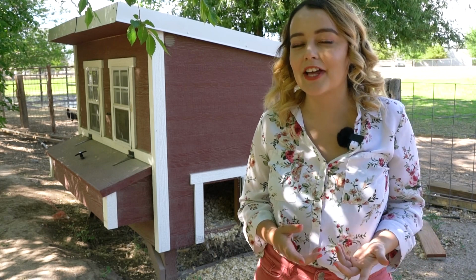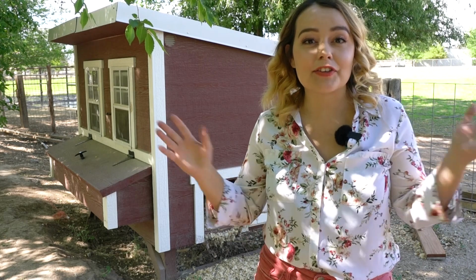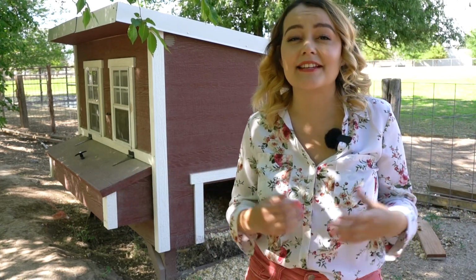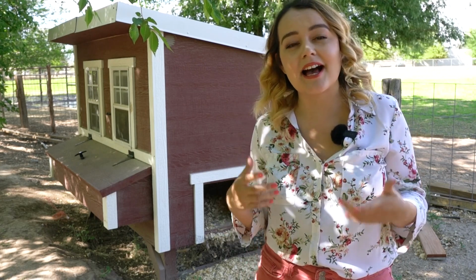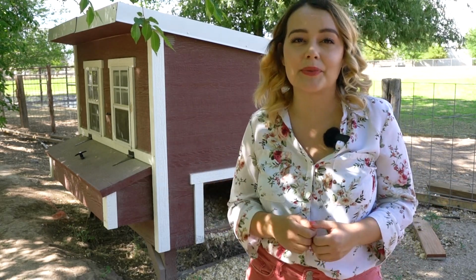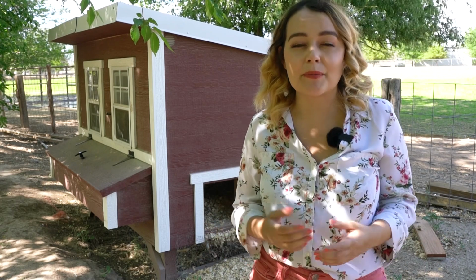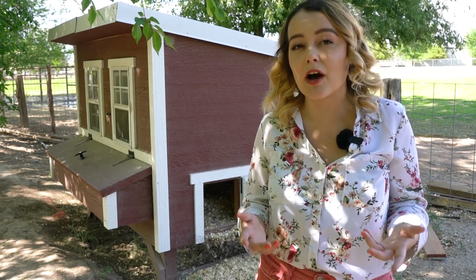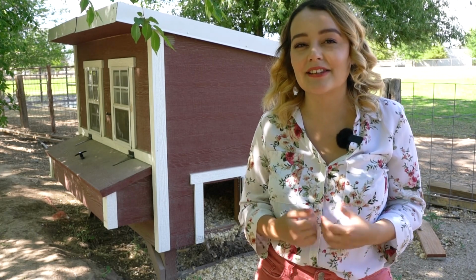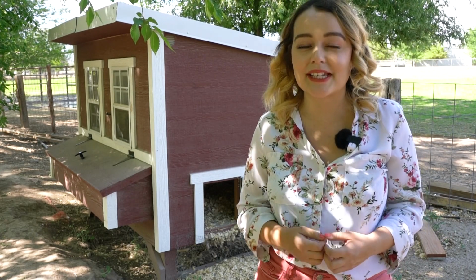Then one thing I have noticed is that a lot of people think that chickens can't fly, and this isn't really that true. They can't necessarily get off the ground and completely take off, but they can actually get off the ground, and they do use their wings to be able to get up high into things. In fact, a lot of chickens will actually roost in trees if you aren't providing them with a coop. So you may have the idea that if you aren't worried about predators, you don't want to cover the top of your chicken run. Well, it's still a good idea to cover it because a lot of birds will actually be able to escape through the top.